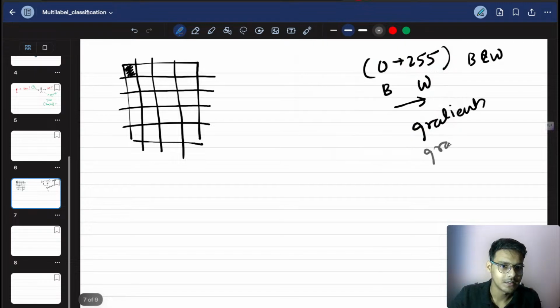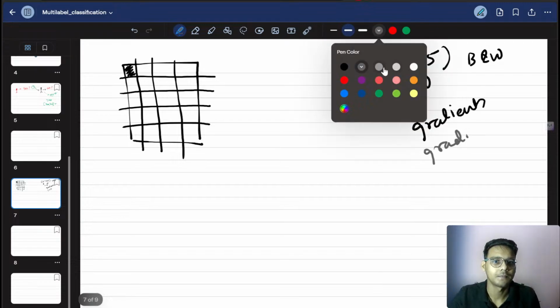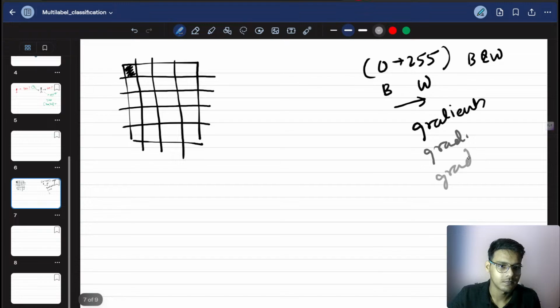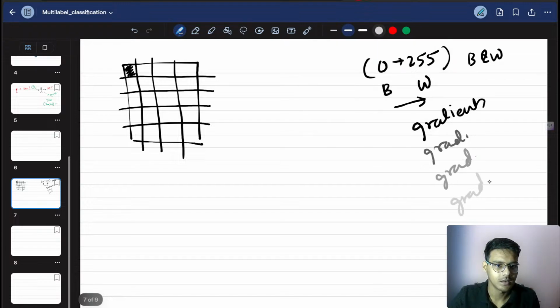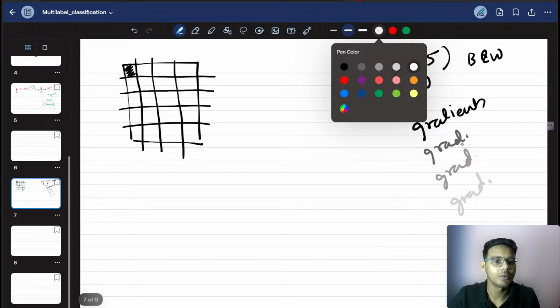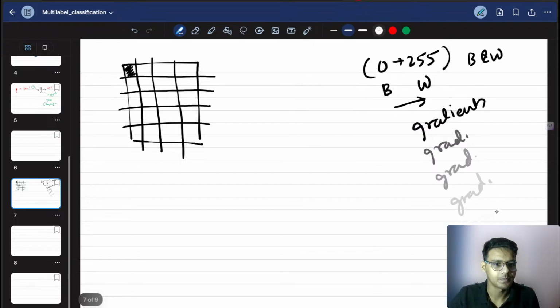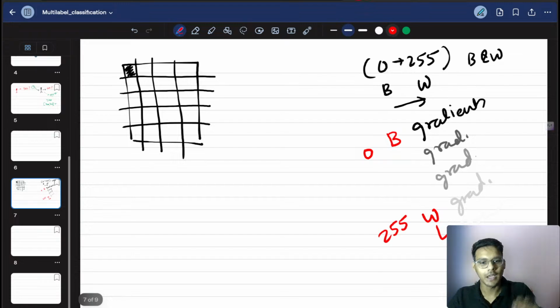Black is assigned the value 0 and white 255.